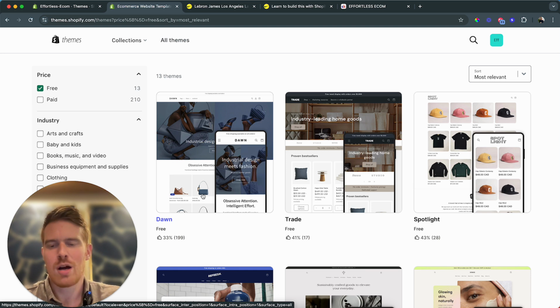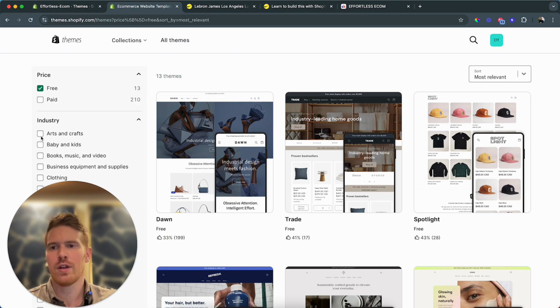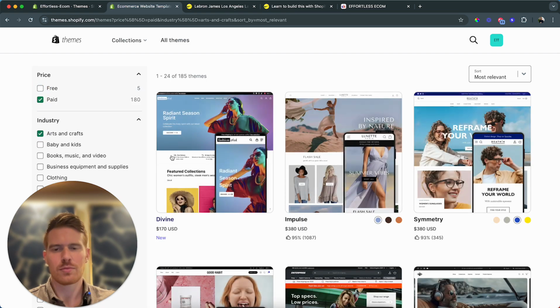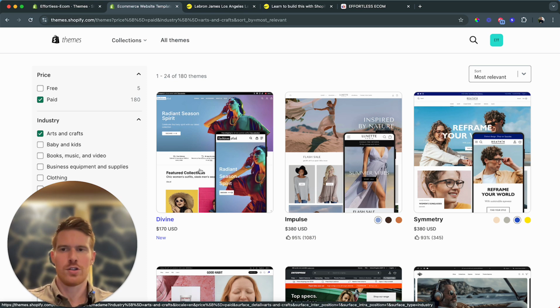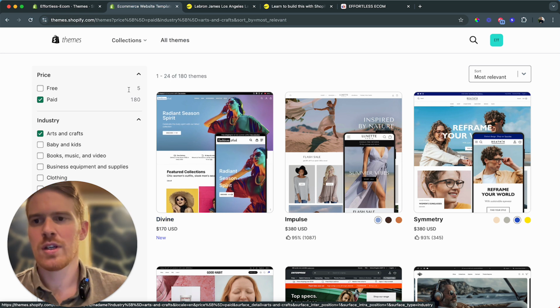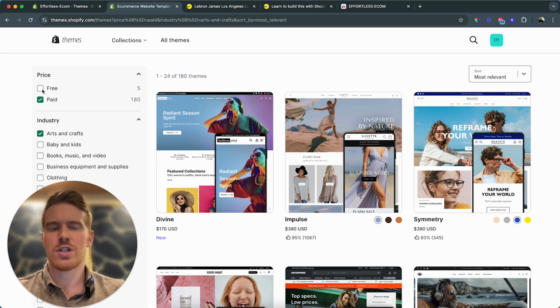Whereas if you use a Shopify theme, they're all based on the Dawn theme. So even if you go with a paid one, let's say the Divine theme, even the Divine theme started on the Dawn theme. So all the sections, everything you'll learn today in this video applies to any of these themes. And this is just so much easier to find help. They're also vetted by Shopify. They work better. And many, many more reasons.